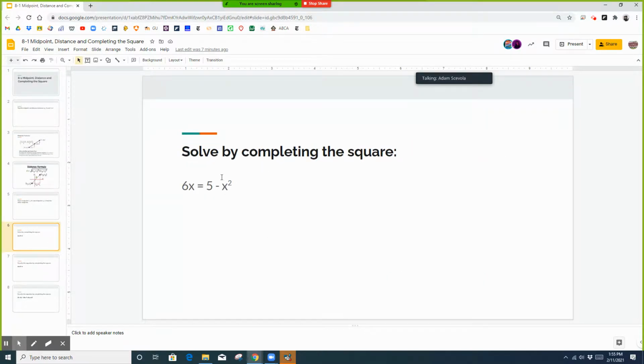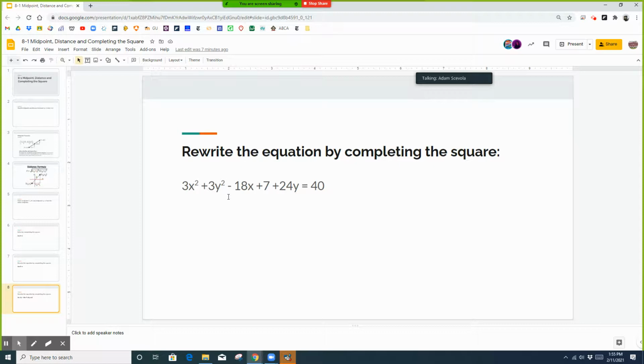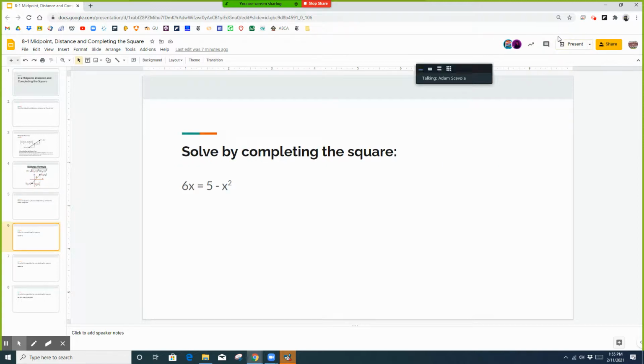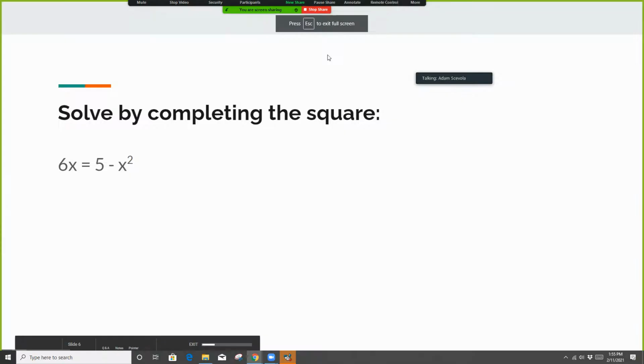First I'm going to go over how to solve an equation by completing the square, but eventually it leads to being able to write this in standard form, because this, believe it or not, is actually the equation of a circle. But it's hard to tell because it's in a weird form. So we're going to learn how to complete the square, the same way we complete the square to solve an equation, to write this in the standard form of a circle so you can see what the center and the radius are. So first, quickly review how to complete the square when solving.